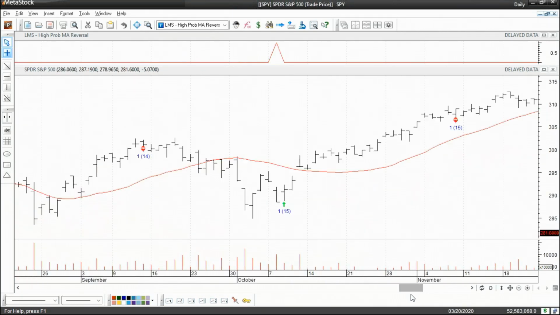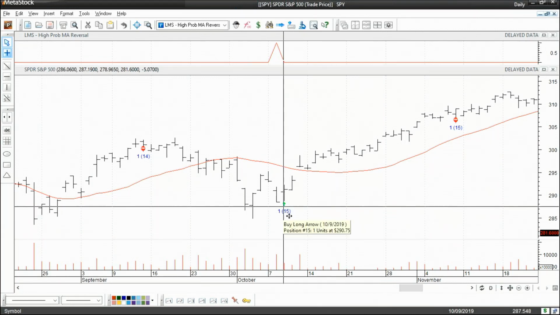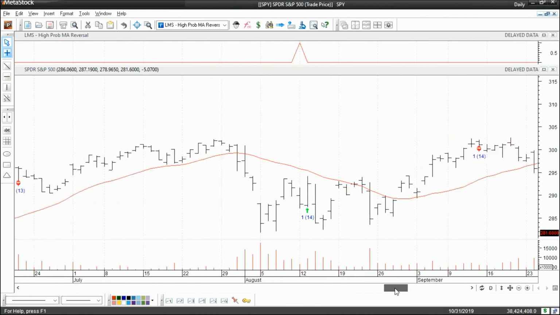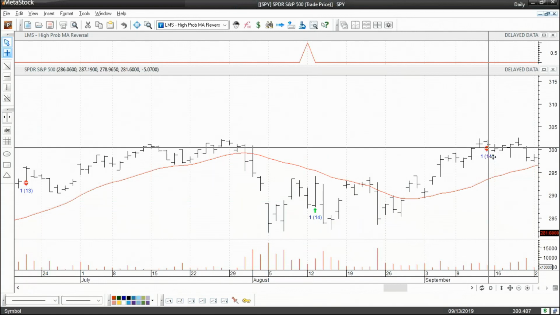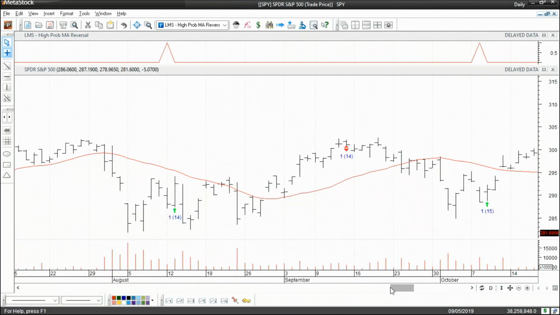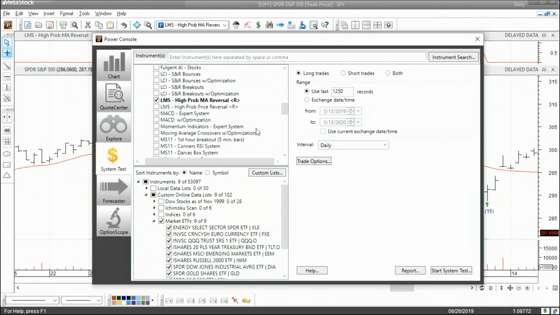But you'll notice that a lot of these other trades actually did turn out pretty well. For example, here's a trade back on October 9th with an exit right there. We'll go back here a little bit further. There's one right here in August with an exit back in September and so forth. But anyway, once I understand that this is working correctly, the other thing that I want to do now is go back and retest this over the time frame that they actually showed in the article. So to do that, they tested this thing.